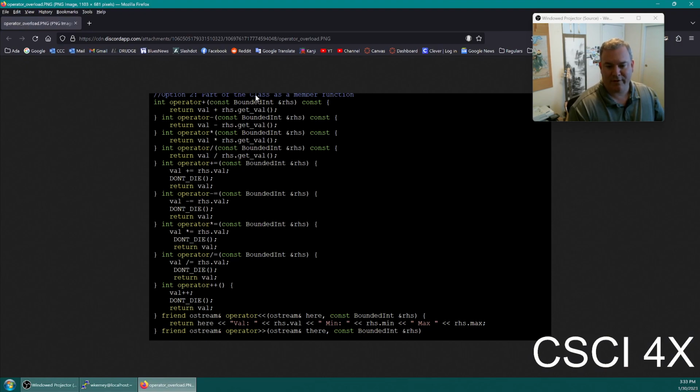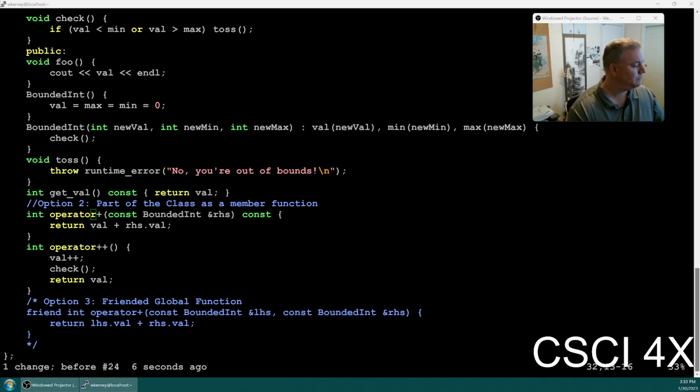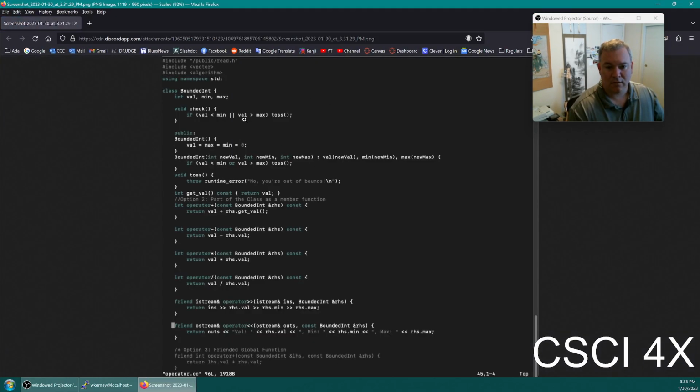Same thing if you're doing a member function. I mean, you can do it that way. It's fine. But using just RHS.val is probably a little bit easier. Bounds checking looks good. All right. Hansen. Check. Looks good. Yeah, we need the plus equals and stuff, but all that looks good.